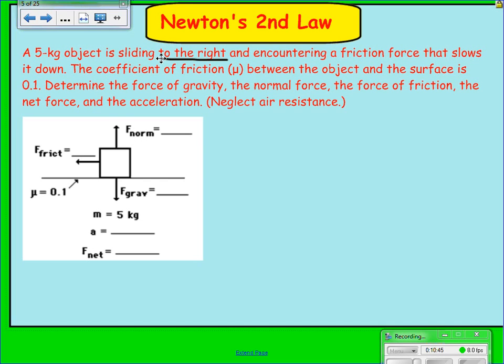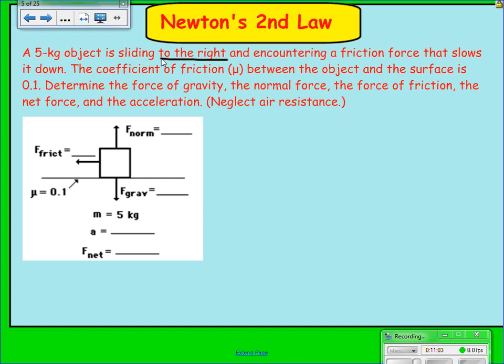So don't think all of a sudden, if you look at the picture, the force diagram, that it's moving to the left. Those are just forces. Remember, forces are going to cause change in motion, not the actual motion itself. Okay, now that we've got that cleared up, let's go ahead and start plugging in some numbers here.